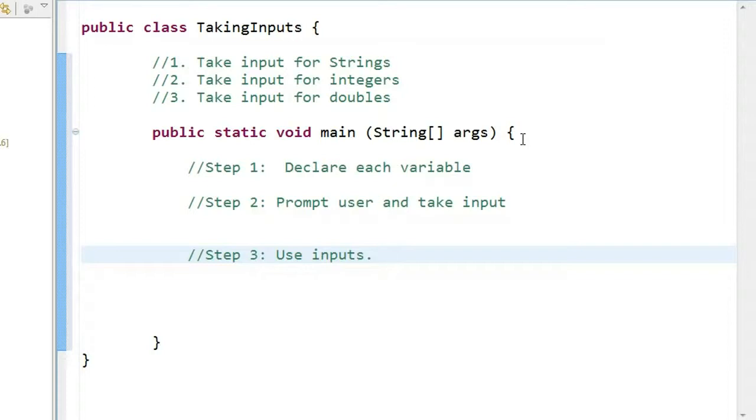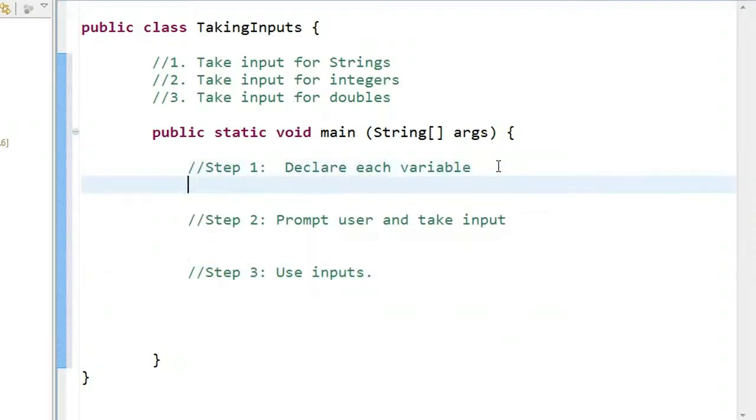So, we want to think of this as breaking it up into steps. The first step when you're taking an input is you need to have a variable to hold that input. So let's declare three variables here that we can use. I'm going to declare a string, and I'm going to call that string name. And I'm going to initialize it to nothing. So you could initialize it to no word. You could initialize it to a space. I could initialize it to a name. It doesn't matter in this case what I initialize it to because I'm going to overwrite that.